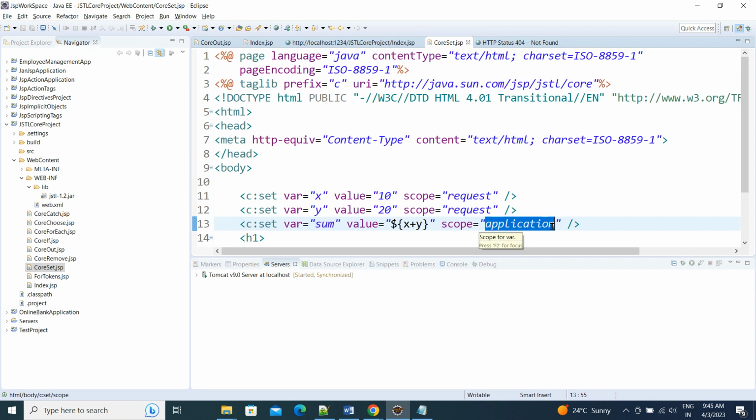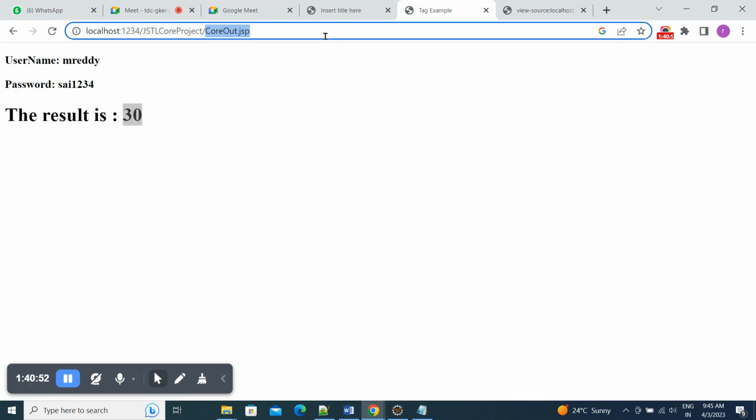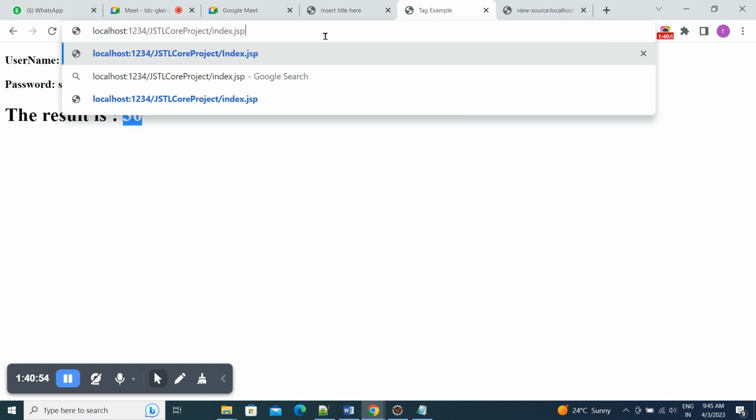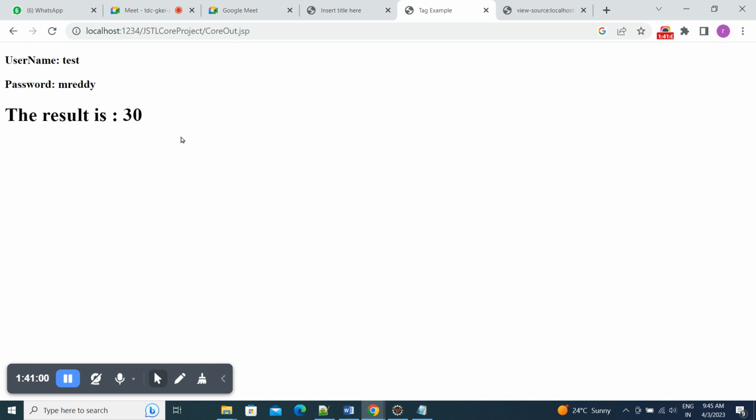Okay. Now let's say, for example, I'm keeping it here as request. If I keep it as request, then now try, it won't get that 30 value again. Index.jsp. Now give some values. What happened? The result is coming. Now let's restart.